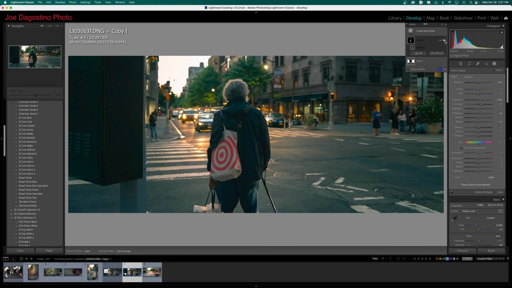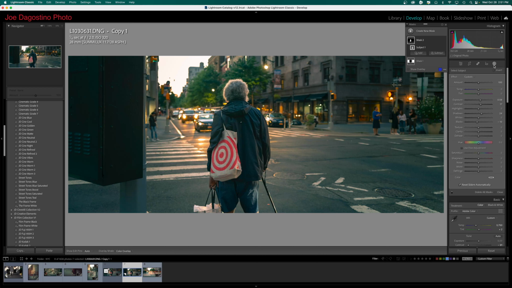And, you know, it does bring a lot to the table here. It does introduce all the texture in his jacket that I would otherwise kind of lose, right? So it really makes him stand out. So that's kind of where I'm going to go with that. I'm going to leave it just where it is.